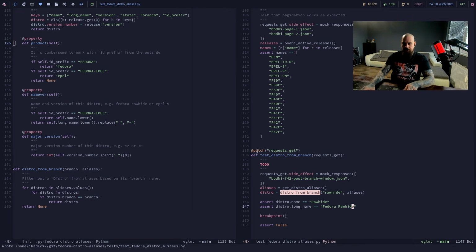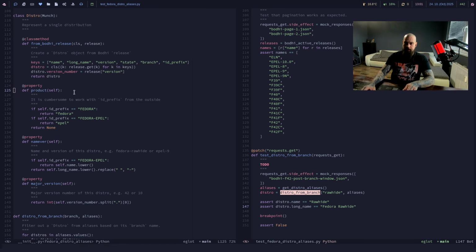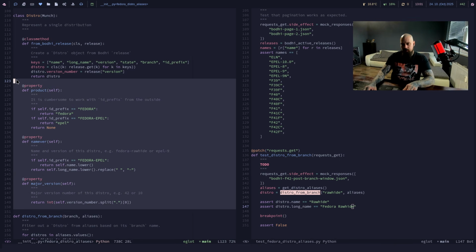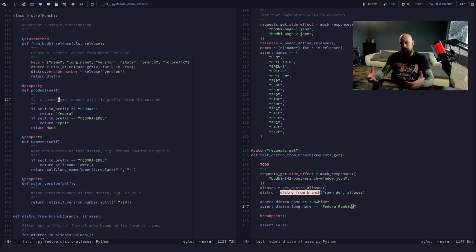Now these, if we know the implementation, we know both of these were taken directly from the JSON. But we can also make sure some of these functions or properties work, and make sure that nobody faked it in any way and returned just a dictionary that was created differently than we would expect.